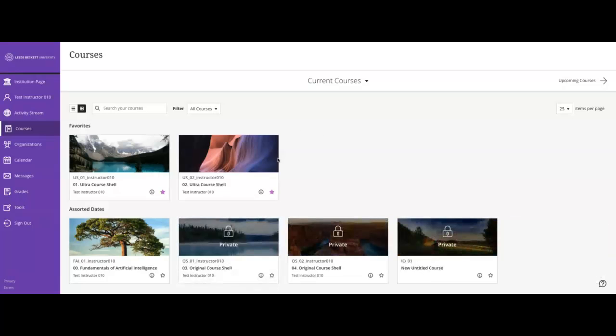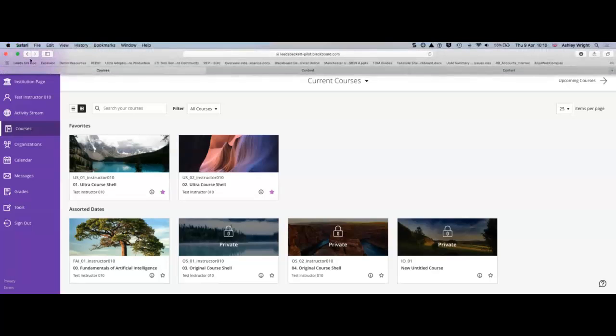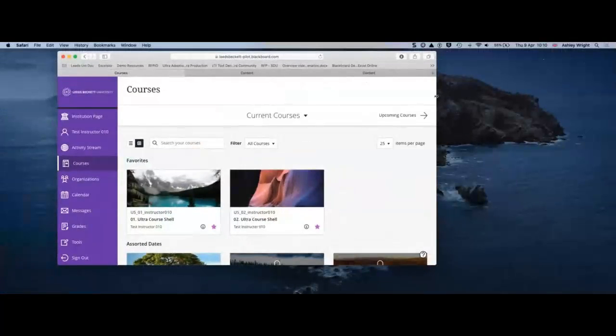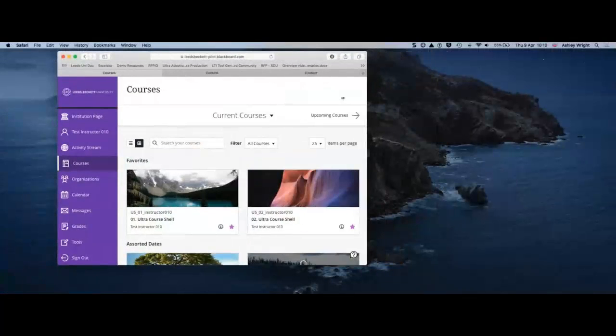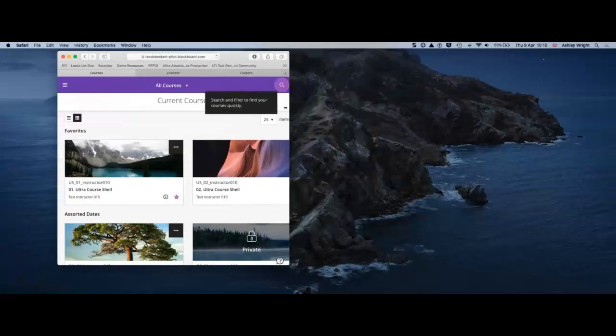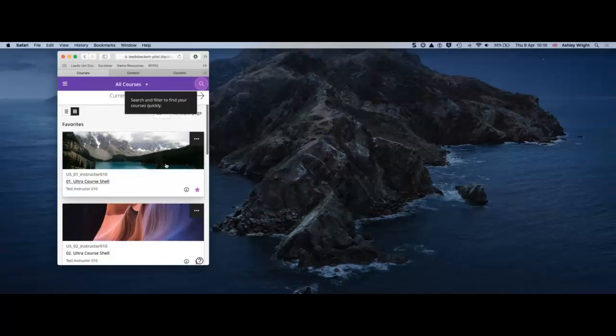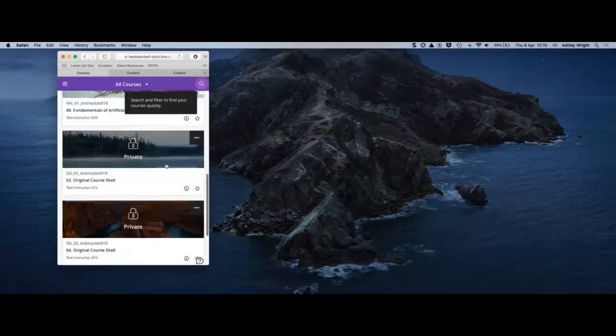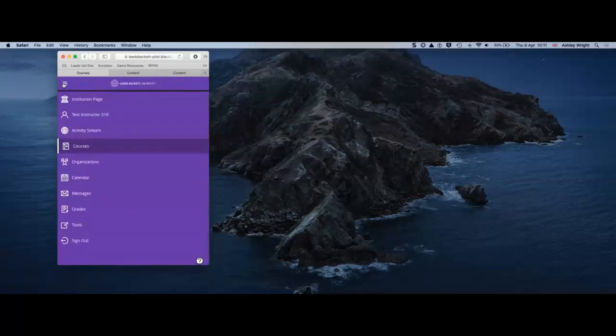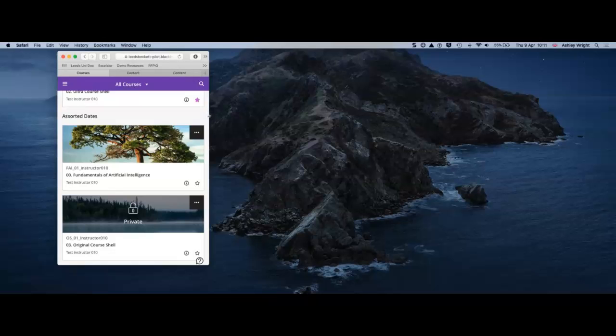So any of this I'm showing you now, I'm showing you from a Mac, a desktop laptop. But this same view appears if you use your mobile device and a web browser. You would see the same experience, but obviously you've got a smaller screen to work with. So it's optimized to work on a smaller browser. If I scale this down, you'll see it's responsive and it collapses. That's the sort of view you'd get if you were on a mobile device. The menu is still here, but it collapses to respond to the size.